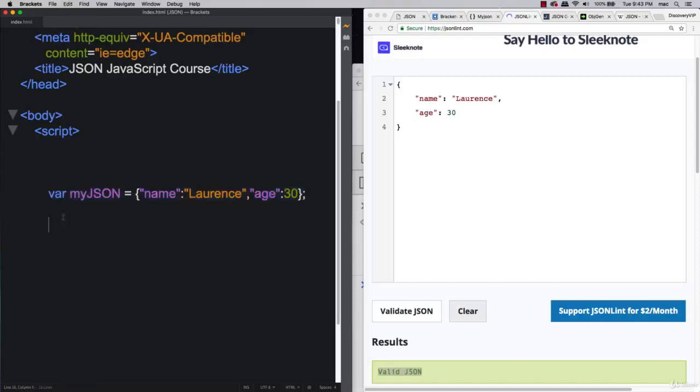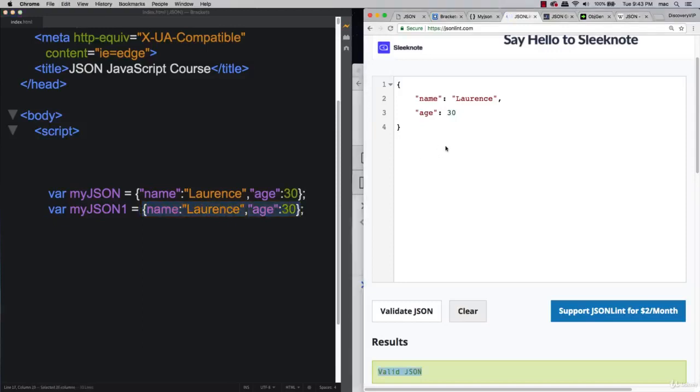If you take, again, that JavaScript object, this isn't going to be JSON. Although it's going to work within JavaScript, it's not going to work within the JSON object. So if I was to take something like this and copy and paste it in, and validate JSON, we see that this is no longer valid JSON because it's looking for those double quotes. If I do update it with double quotes, but let's say I change these to single quotes, what do you think? Valid JSON? Not valid JSON. We know that it works within JavaScript, and we see that this is not valid JSON.